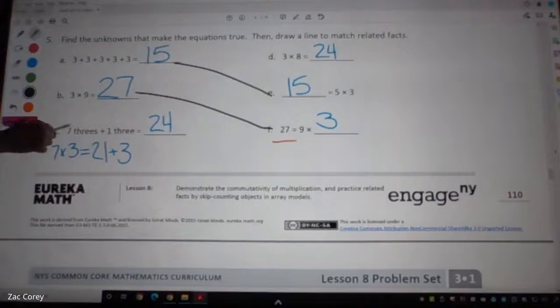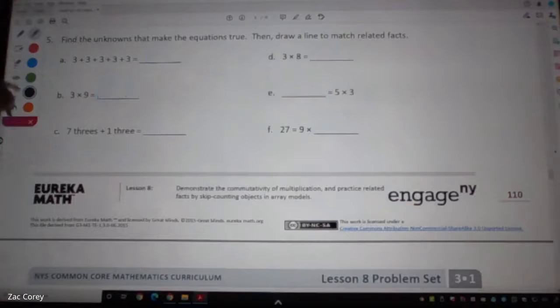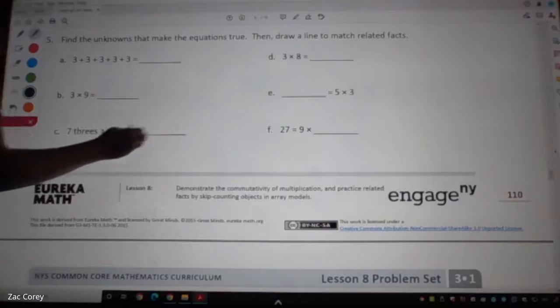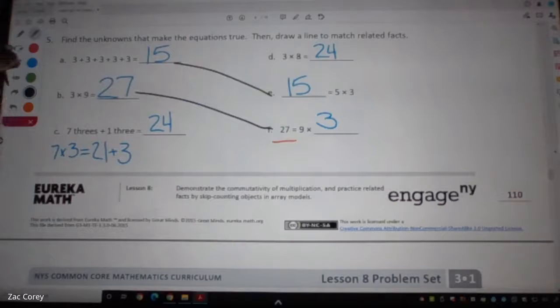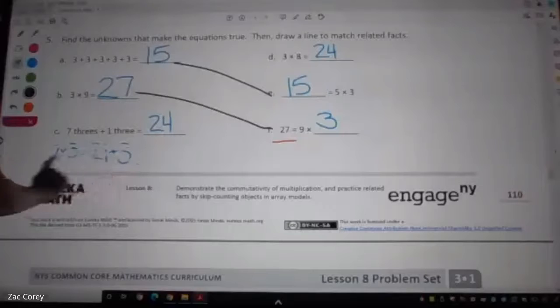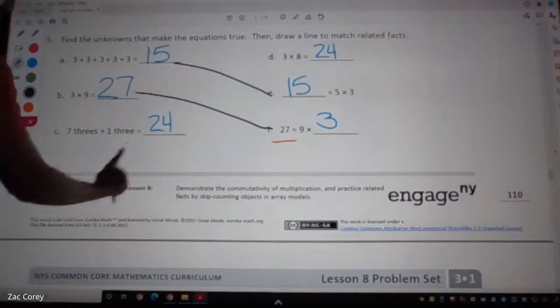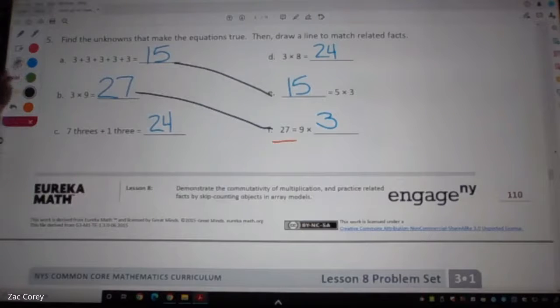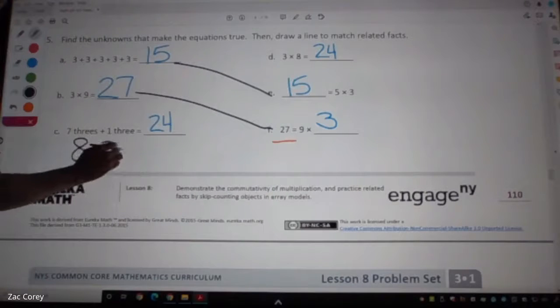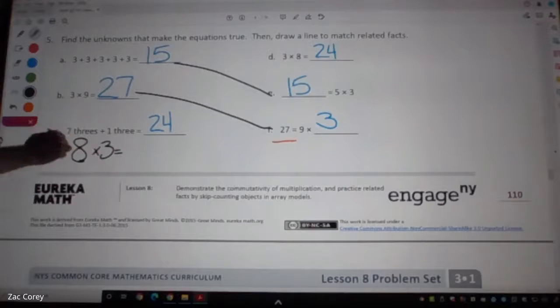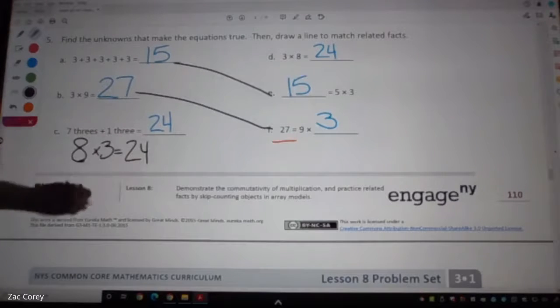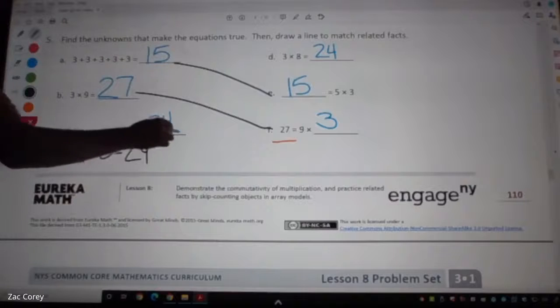All right, because really we could have done it differently over here. I could have written, whoops, I just erased the whole thing. Darn it. Oh, I can go back. Boom. Oh, I did it again. I could have written it a different way. I could have said 7 threes plus 1 3. That's really just like doing 8 times 3 equals, counting by threes 8 times, or 8 3 times equals 24. That's the same thing they gave us up here, right? So, boom.